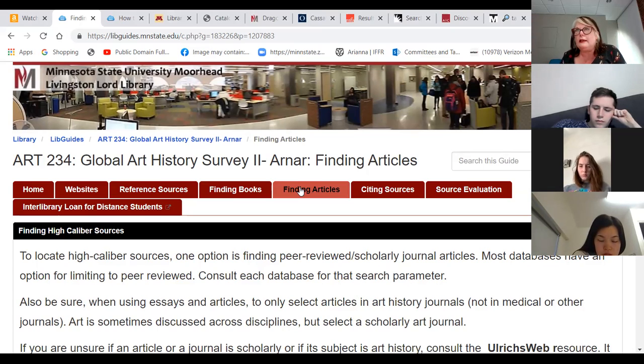A scholarly, peer-reviewed, high-caliber resource is something that is in an academic scholarly journal, or it is published through a scholarly process. If it is a journal, most of our databases will actually say peer-reviewed when you're looking at it. Sometimes you can't tell.